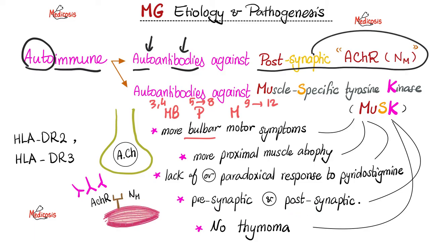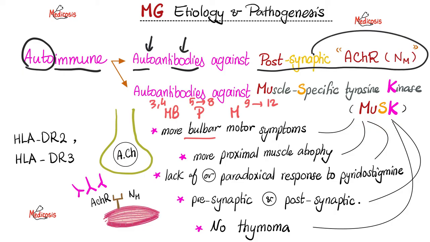post and presynaptic. Moreover, many patients with myasthenia gravis, at least the first type, have thymoma or at least thymic hyperplasia. However, patients with anti-MuSK antibodies tend to have no thymoma. So we have 5 unique features for myasthenia gravis with anti-MuSK that we do not find in myasthenia patients with anti-acetylcholine receptor antibodies.